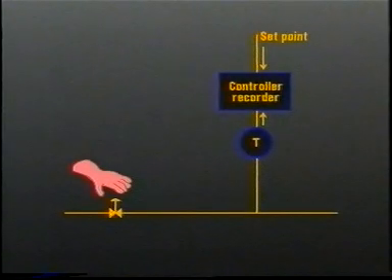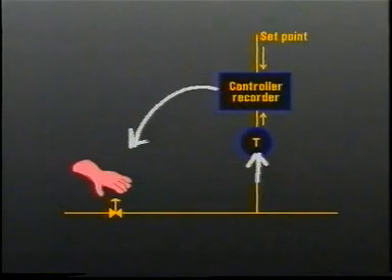By switching the controller to the manual position, we change to an open loop system. In this particular case, the valve is manipulated manually. This means that any change in the process as measured by the transmitter will not be acted upon by the controller, but rather by an operator monitoring the variable.